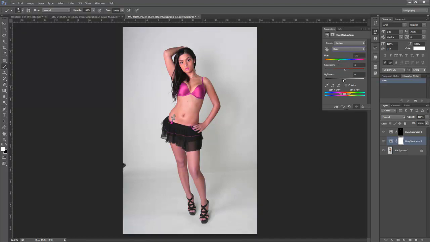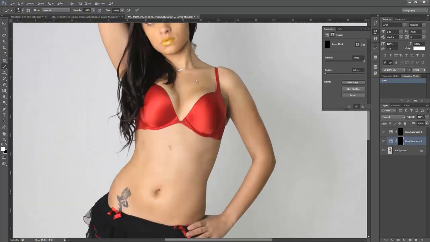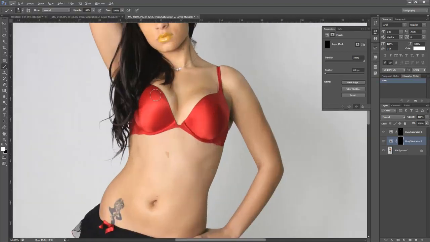Right, about right there, and let's lighten it. Right. Okay, and then again with this layer mask, we need to invert that. Control I, and we come in and start painting.